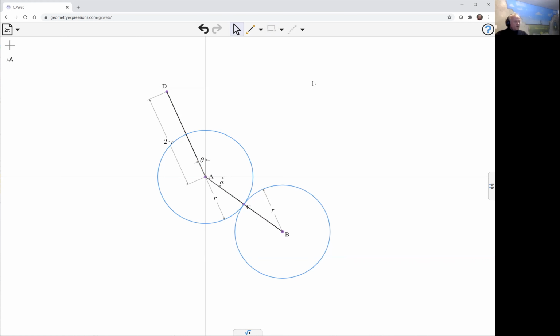Okay, now we have another little structure here. We have another link of fixed length 2r that comes off of here, and it comes with a slider attached to the slider here, so that this length BE can change. But this angle here is going to be theta also, and it's driven by the gear pair.